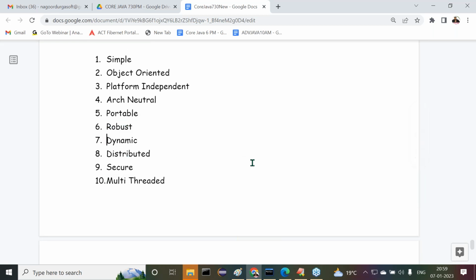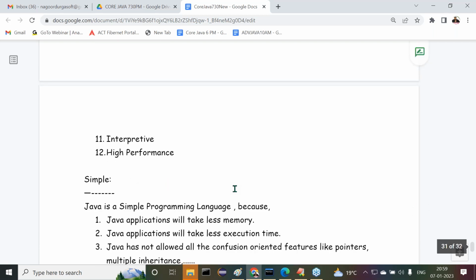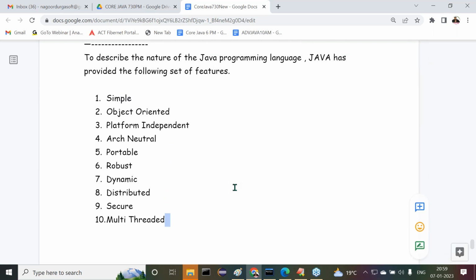Remaining topics I will discuss with you in the next class. When is the next class, guys? The next class will be on Monday. Try to attend the next class. I'm going to complete the remaining concepts on Monday. After that, we are going to start with Java naming conventions: how to prepare Java programs, where to use lowercase letters, where to use uppercase letters. This kind of concepts we are going to understand.